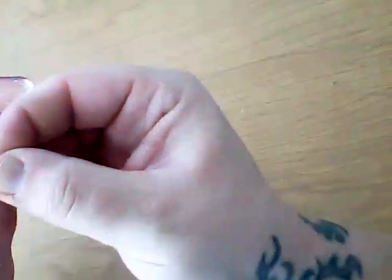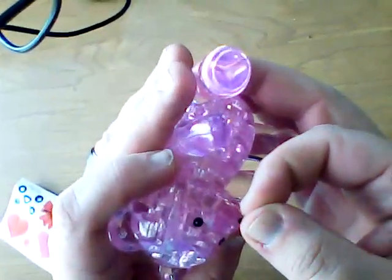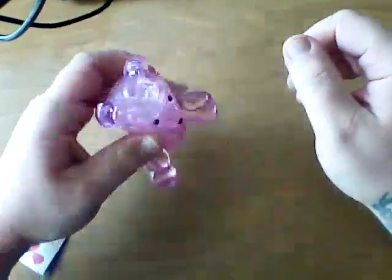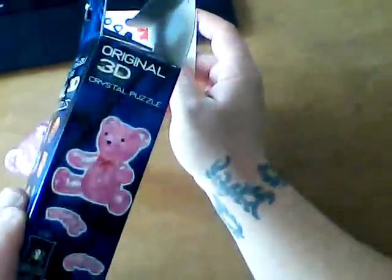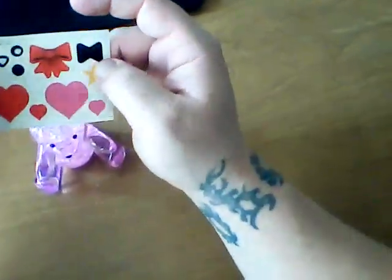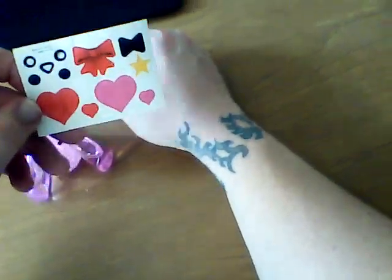Get some eyeballs. Cute little nose. I'm a little bit thrown back. I mean, on the thing here, he has the red bow. I like the red bow, but so many choices. So many choices.